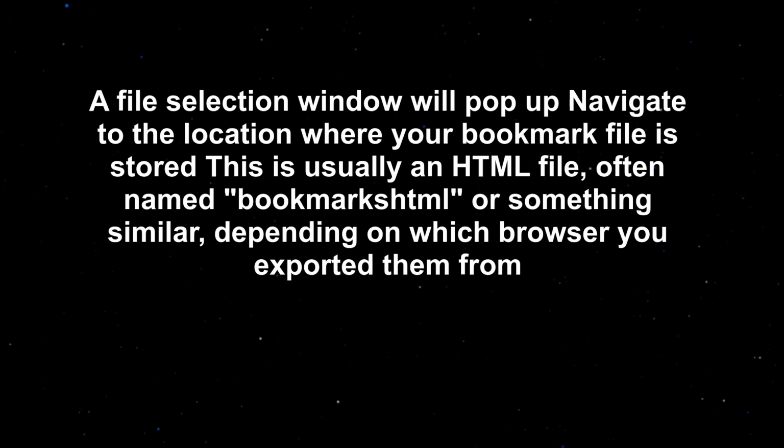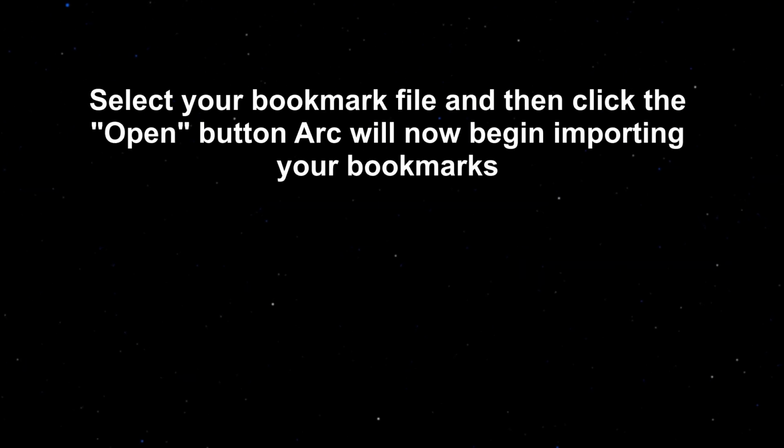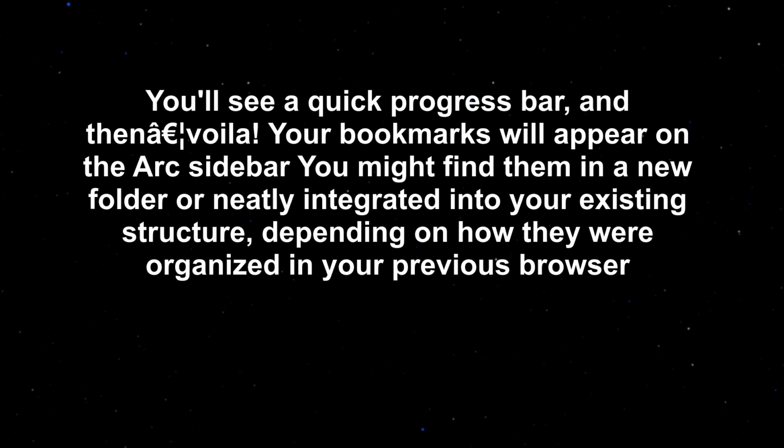This is usually an HTML file, often named bookmark.xml or something similar, depending on which browser you exported them from. Select your bookmark file and then click the Open button. Arc will now begin importing your bookmarks. You'll see a quick progress bar. And voila! Your bookmarks will appear on the Arc sidebar.